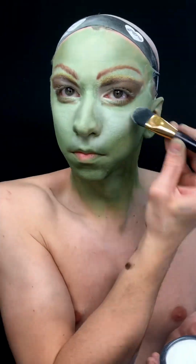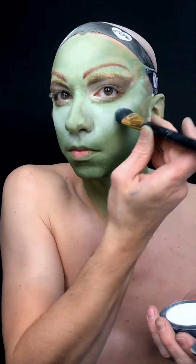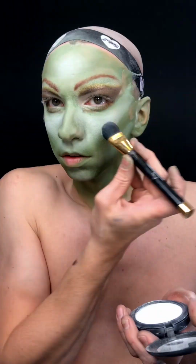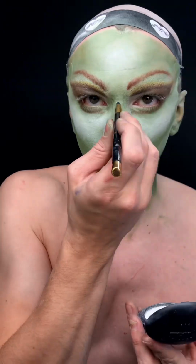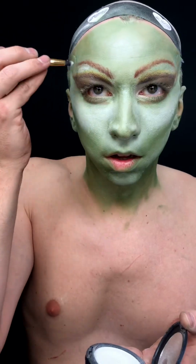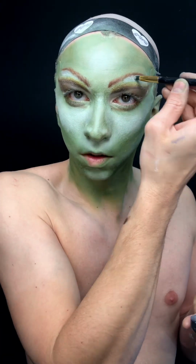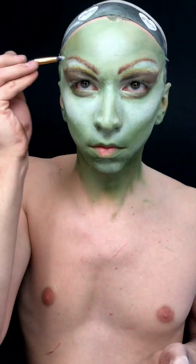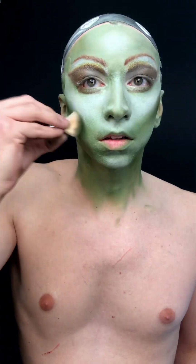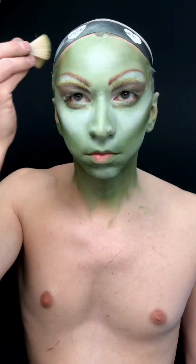Okay, so now I am adding a pressed white powder to accentuate the cream highlight that I put in. Just following the same pattern that I laid out with the cream, going over that with pressed white powder. I like the pressed stuff for highlight and contour so much better than the loose stuff. It just pops so much more. Now, yes, so now I'm using actually eyeshadow for the contour from my palette to get a nice green color.